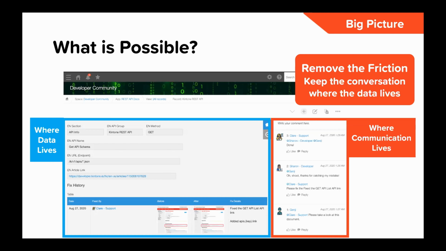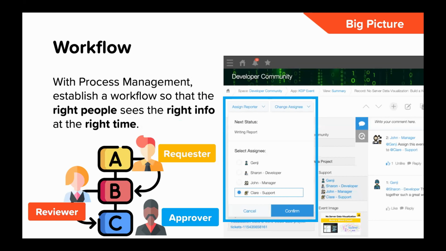When you're using Kintone at its potential, what you'll see, and this is a screenshot inside of Kintone, is your data in one place, your conversations on the same page, and then you're just dropped into exactly where you need to be, and you're notified accordingly, so that the right people are seeing the right thing at the right time. This actually ties in with our functionality around workflows, which is making sure that your people are seeing the right things at the right time and can then have conversations about it in predictable and useful places.